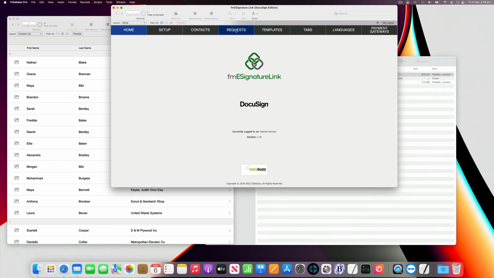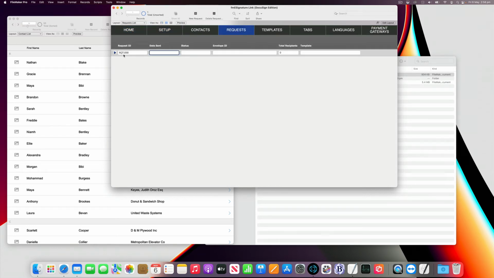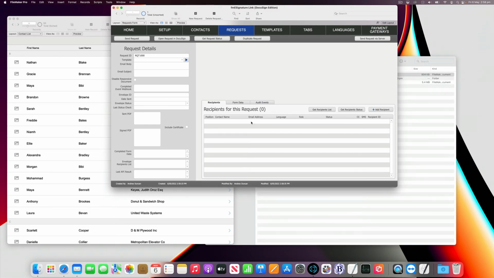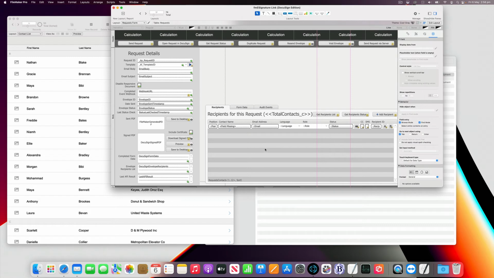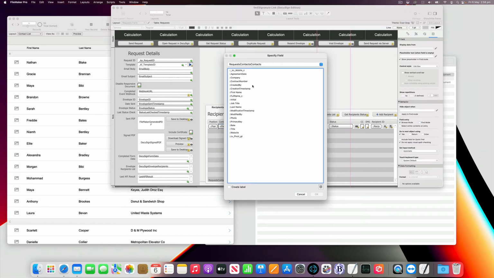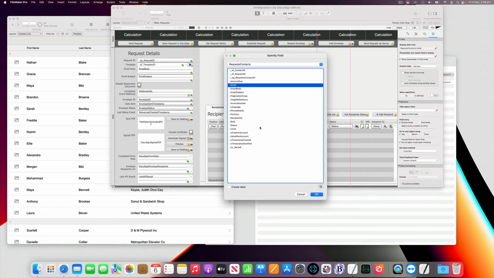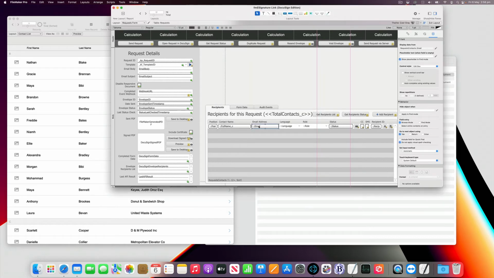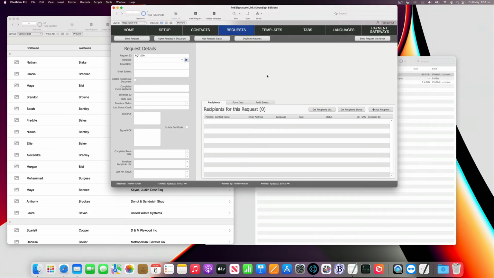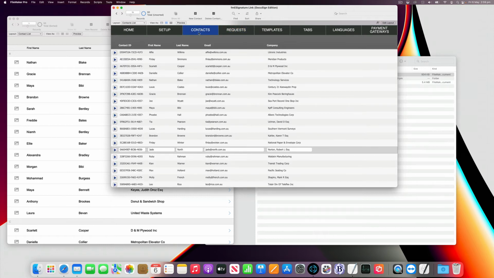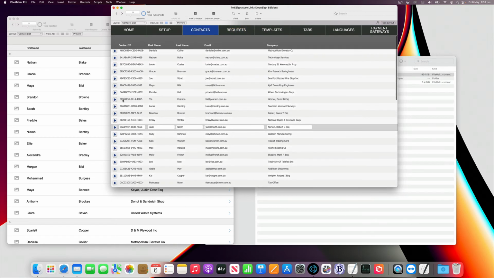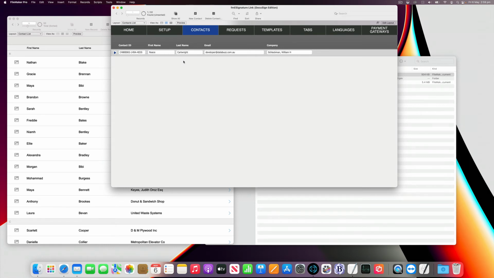The other one we need to fix is on the request layout. I'll just create a new request so we can see it easily, and that's going to be these fields down here on the request contacts joint table. So contact name is going to be full name, email is already set, and I think that's it. Great. Okay, so we need to fix a script as well, which we'll come to shortly. But let's just do some quick tests. So if I go to contacts, I'll just find my test contact, which is erase, which has got my email address in, as you can see there.